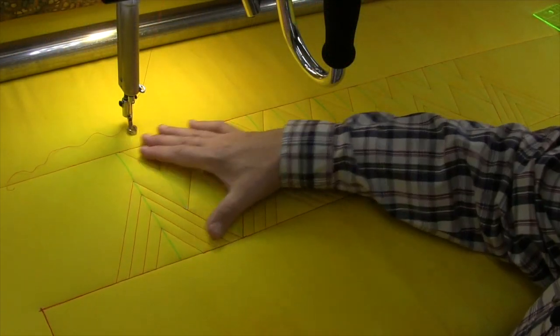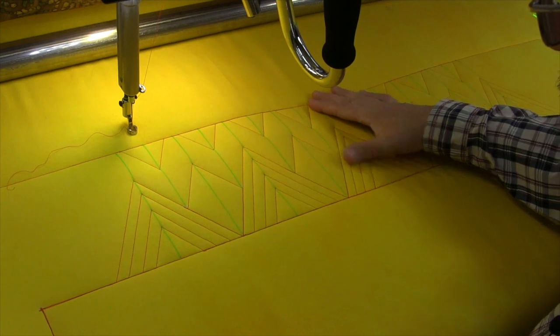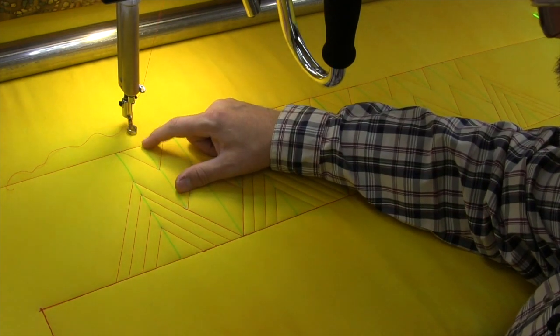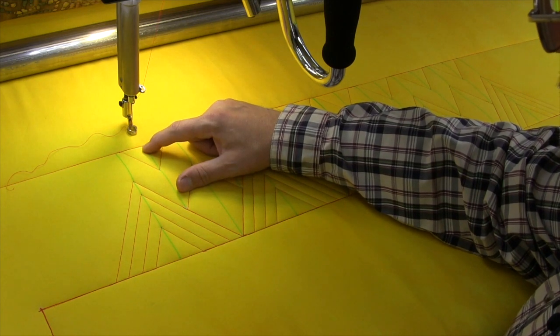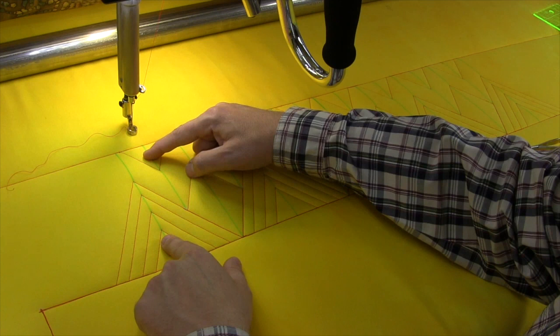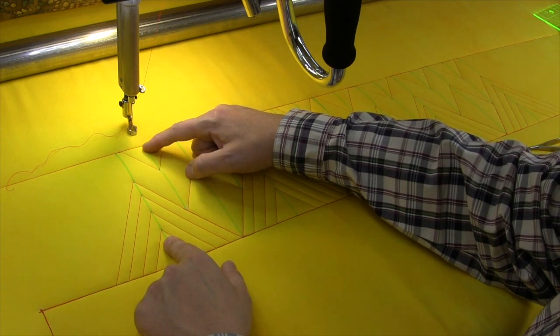As I look at this and I find that I'm going to head from left to right, what I'm going to do is go into these short V's, and I'm going to put a lotus feather in this one and also this bottom one. So that way it kind of mirrors itself and it's going to tie into each other.